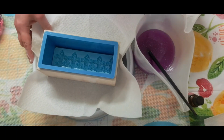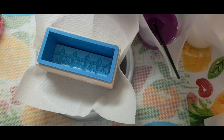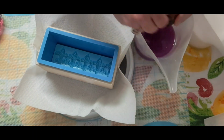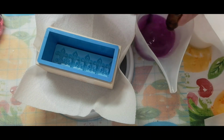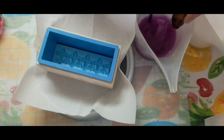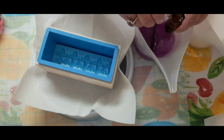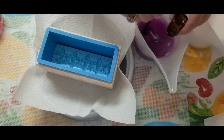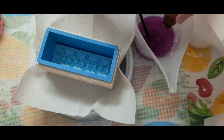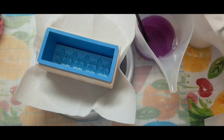All right, so what I'm going to want to do now is check my temps. First of all, we're going to add the fragrance oil. That was about 5 mL of apple blossom. I'm not putting it in the white simply because certain scents, if they have vanilla or vanillin, can turn your soap brown or give it just kind of a yucky smell.